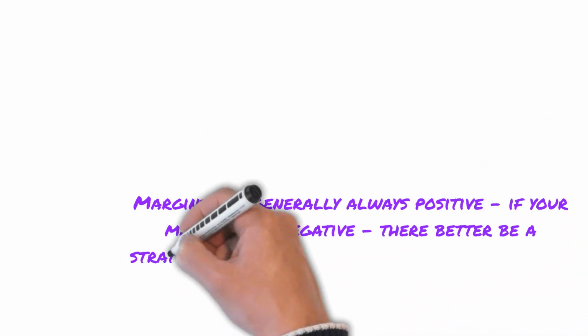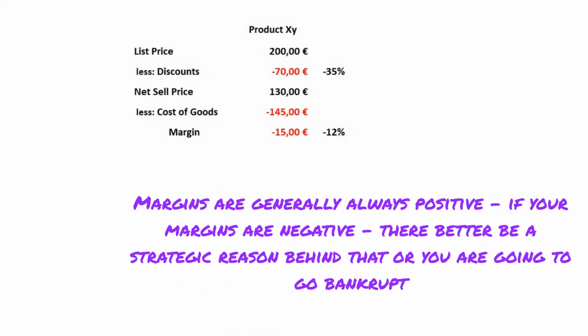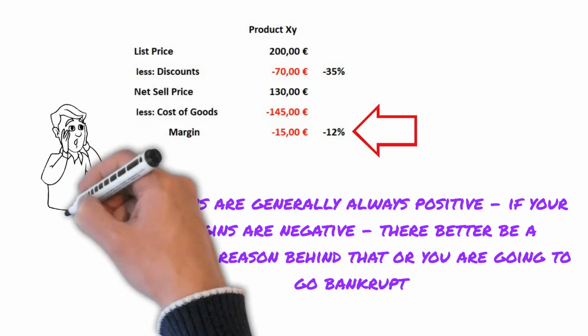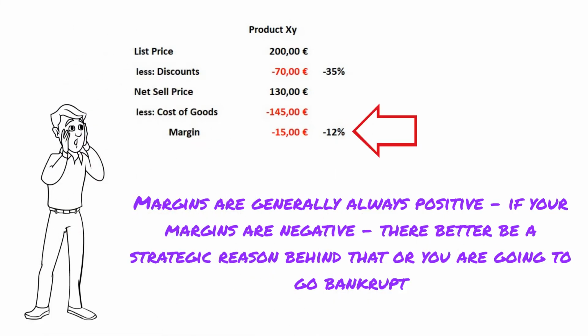Margins are also generally positive. If you have negative margins, there better be a strategic reason that supports it, or you will not last very long in your job or in the marketplace. A negative margin means you are paying someone to buy your product and using up your cash. More on this in another video.